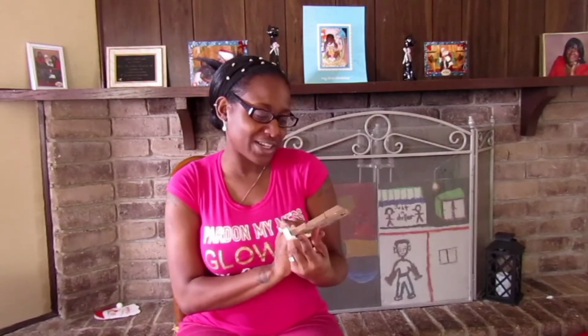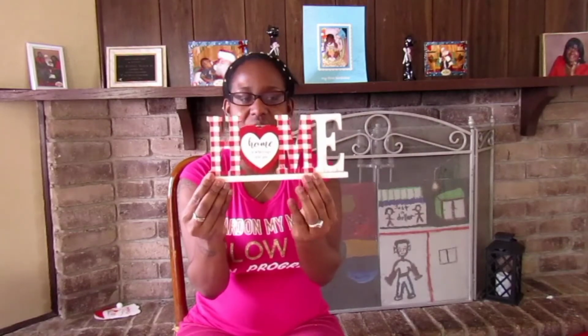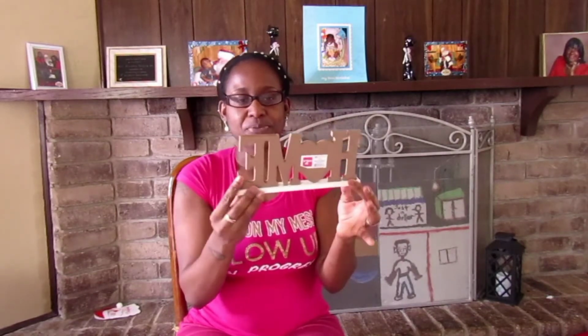And I found this. Home is wherever you are. Lovely, lovely sign. I love it. So cute. And I paid $2.50. But what's funny to me is, did they forget to do this section? Because they have it here, and I'm assuming they just left it white, seeing that right here is red, but it looks awkward to me. It's cute but awkward.